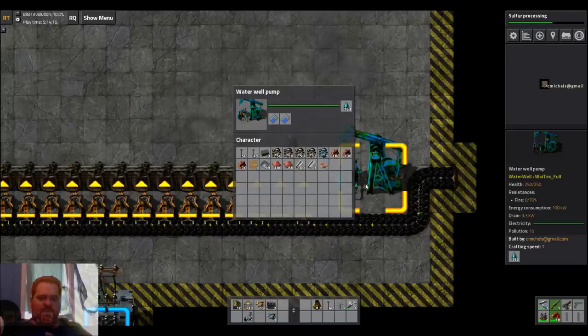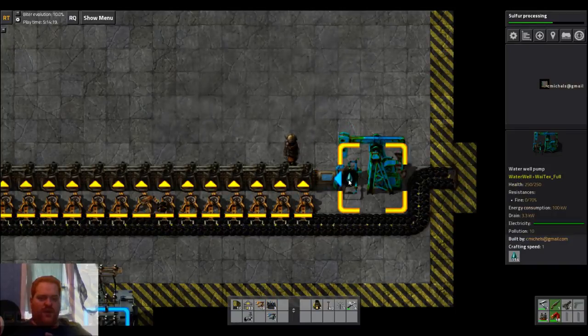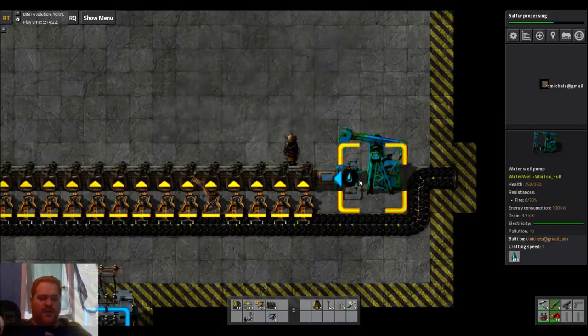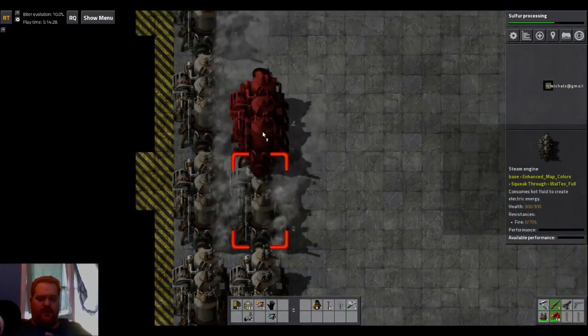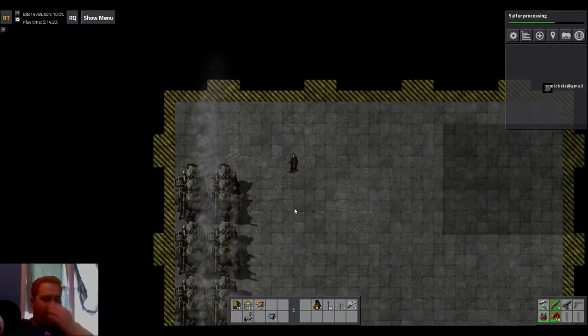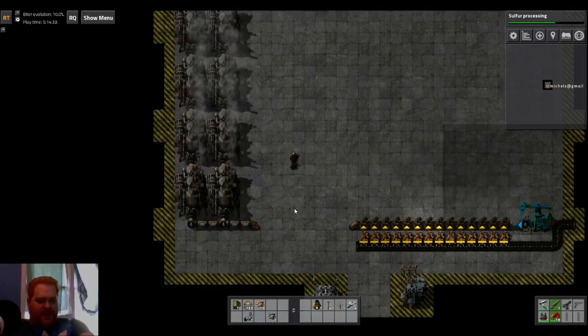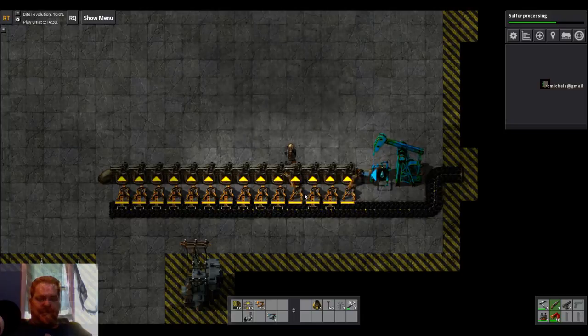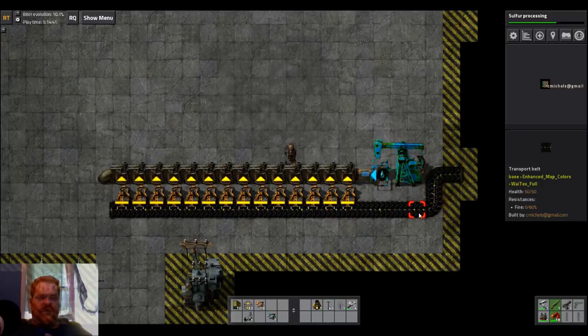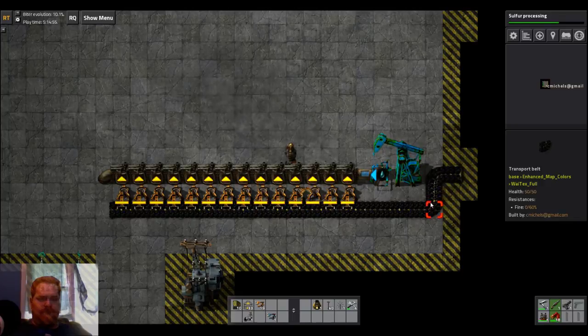So I'm pretty sure this water pump is producing way more water than I need at the moment. Yeah. So we can probably get that to feed two of them. Well, there we go. There's additional power right there. Do we want to go ahead and get that set up? I think we do. Also kind of need to set up a buffer for coal. Which wouldn't be too hard to do.